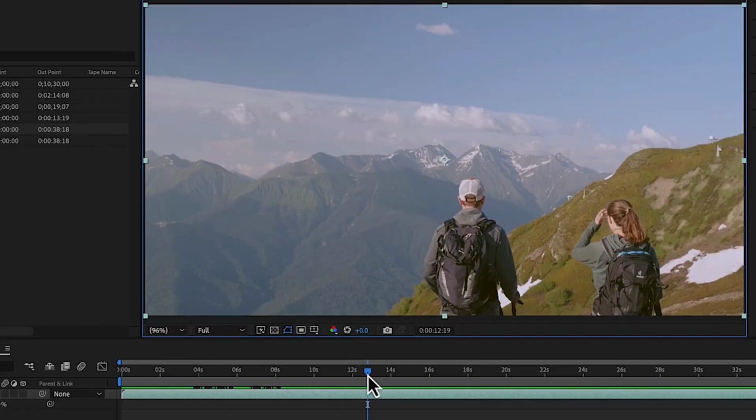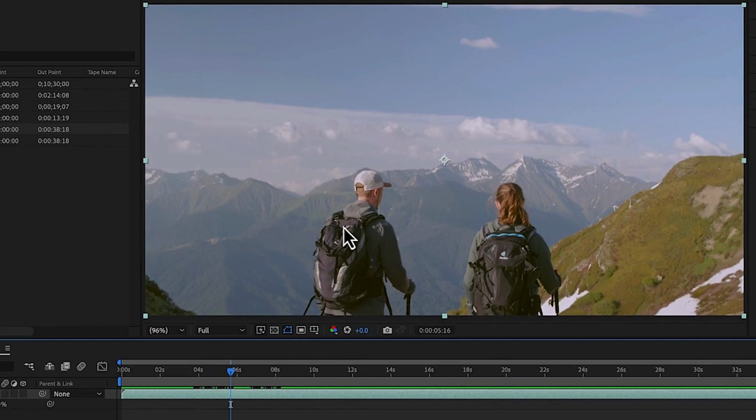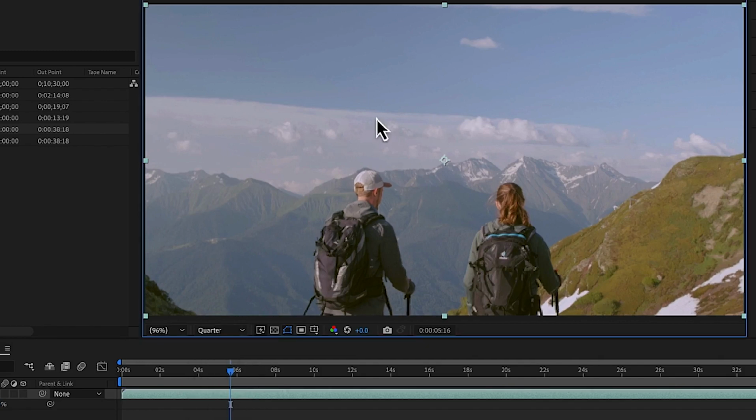So one thing you should pay attention to is, at any given point, depending on the capacity of your system, if you want to reduce the resolution, at least for you to work on the footage until you are done, then you can export it in the full resolution. You can always come here and change it to maybe 1/4 so that it reduces the resolution for you, and then the previewing power of the system becomes very easy, and the system can easily preview around.